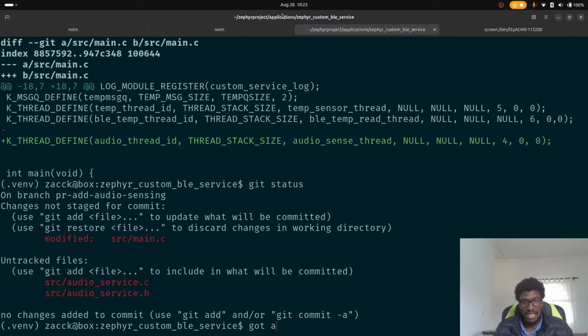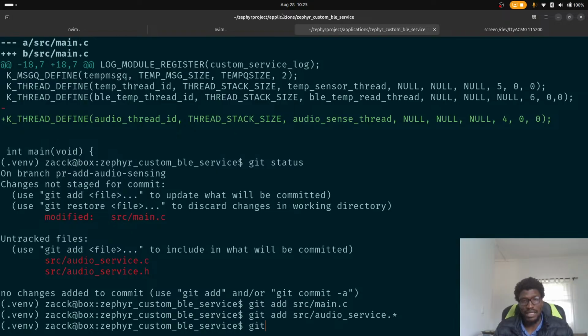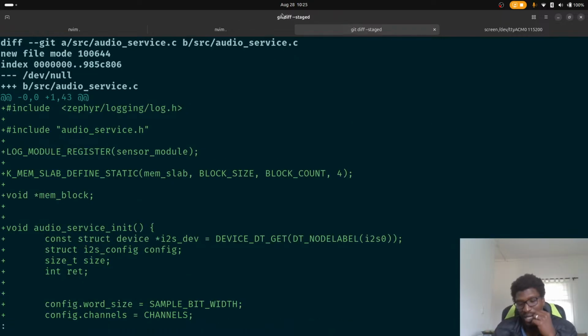Let's git add src main, git add src audio all. Git diff --staged. Let's look at what we added, just to make sure we are sane, and then we'll try and build it.